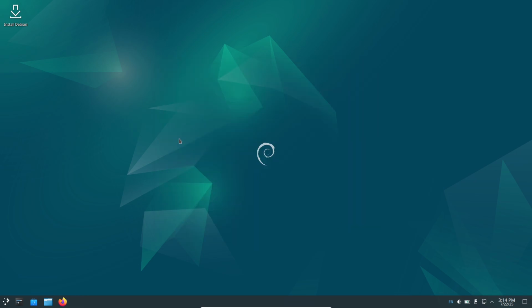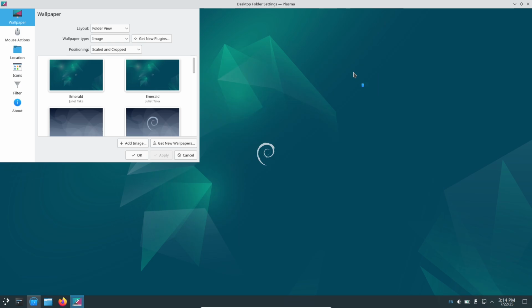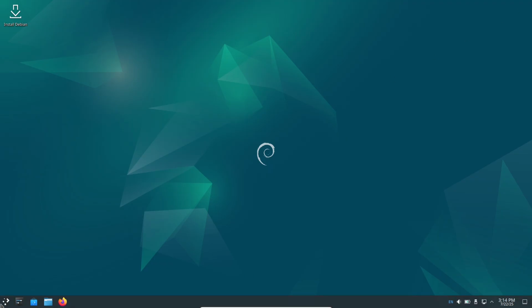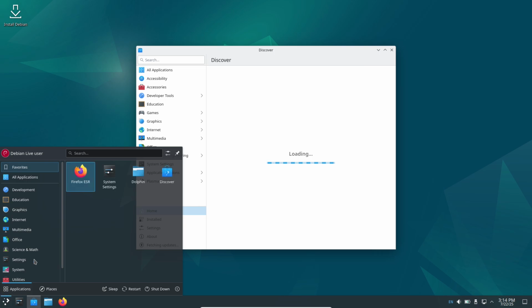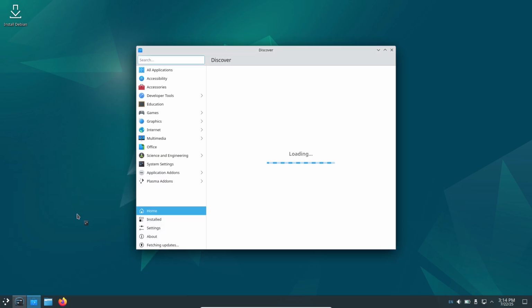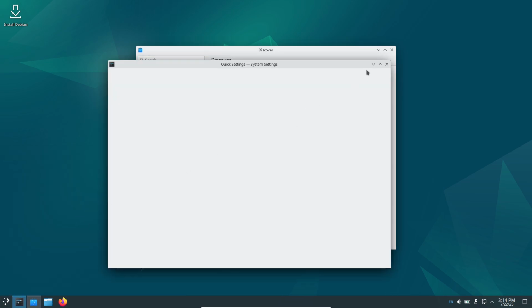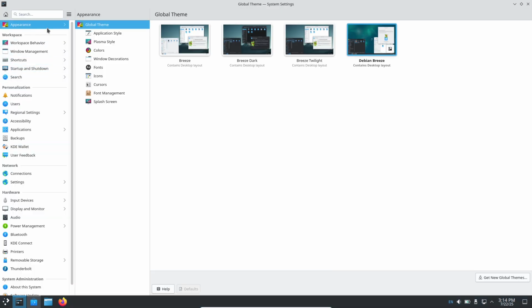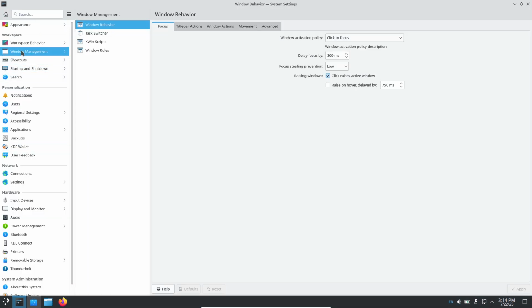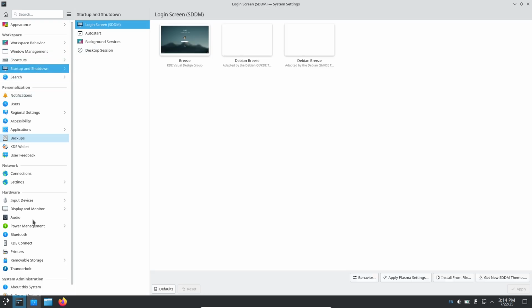The verdict: choosing your champion. Which one should you pick? Here's a quick breakdown to help you decide. Choose GNOME if you value a clean, efficient interface that stays out of your way, ideal for beginners or fans of minimalism. Select KDE Plasma if you're a power user who wants to tweak every detail and demands a flexible, feature-rich desktop. Go with Deepin if style and ease of use are your primary goals, and you want a modern, beautiful environment.